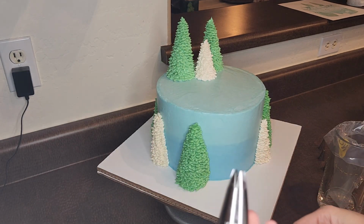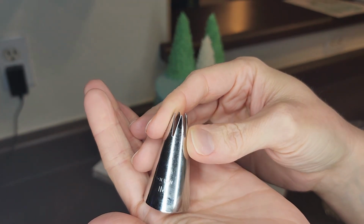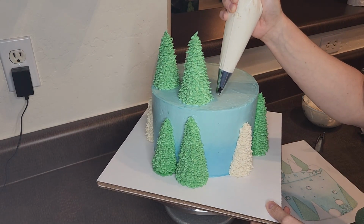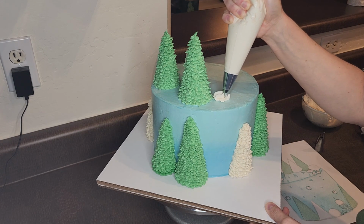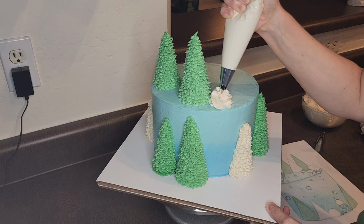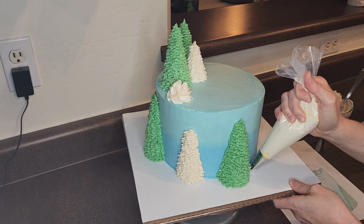So now I'm using this 1M tip by Wilton. It's a large star tip. And I added it to one of my piping bags and I put white frosting in there. And I'm just going to add a couple of large swirls to the cake. So I'm adding one right next to this tree on the top here. And then I'm going to add one along the bottom here next to this tree.